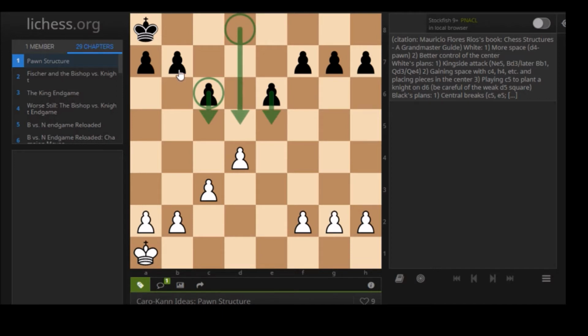Also, black can consider playing b5 to stop c4, or after white plays c4 he can even play b5, so that if white captures, the d5 square will actually become a hole. That's also another consideration for black. Overall, white enjoys a good space advantage and lead in development, but black has his chances, of course. The Caro-Kann is a very solid weapon and it's difficult to crack.